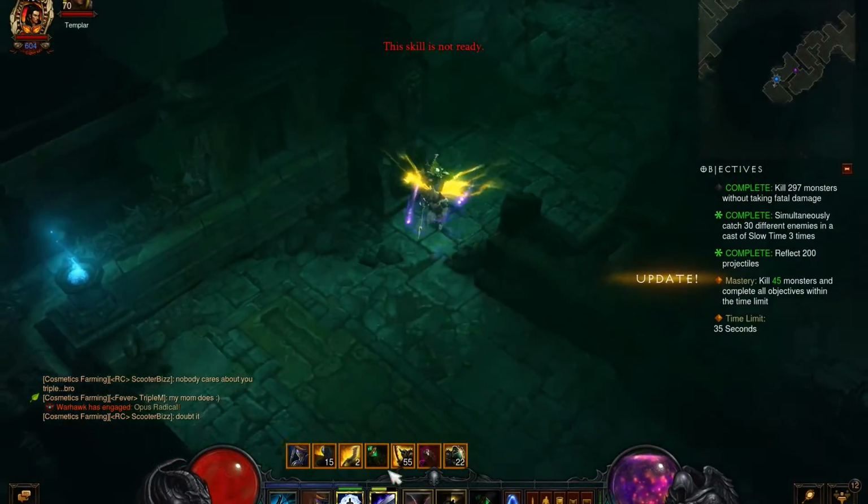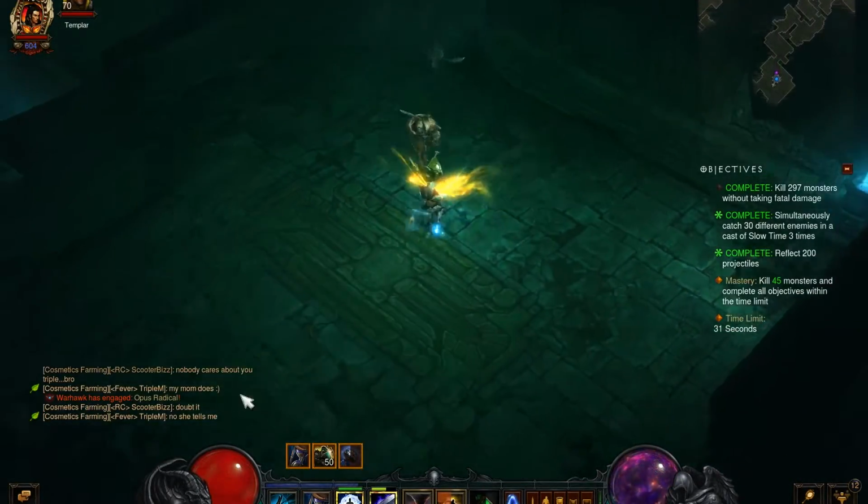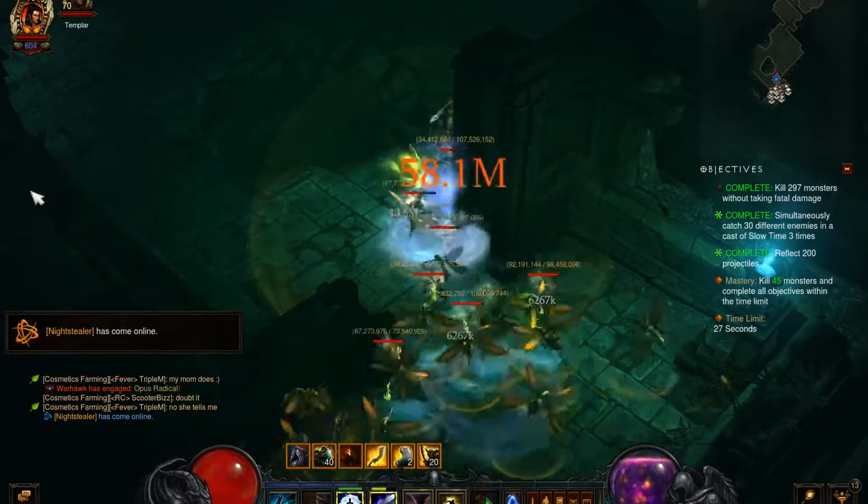See right there, I almost died, but my passive saved me. Because I'm not stacking too much defense since my items aren't that great. So I'm not trying to do a lot of damage.